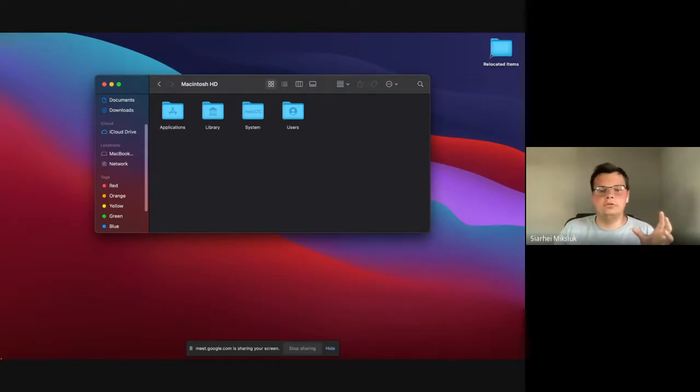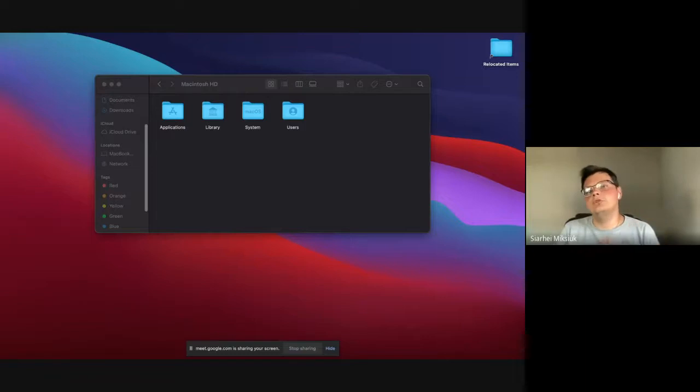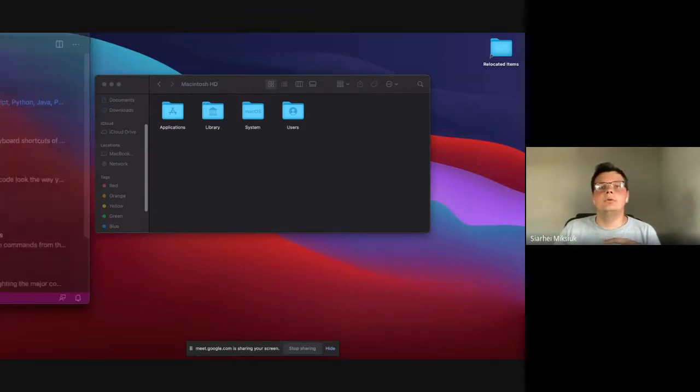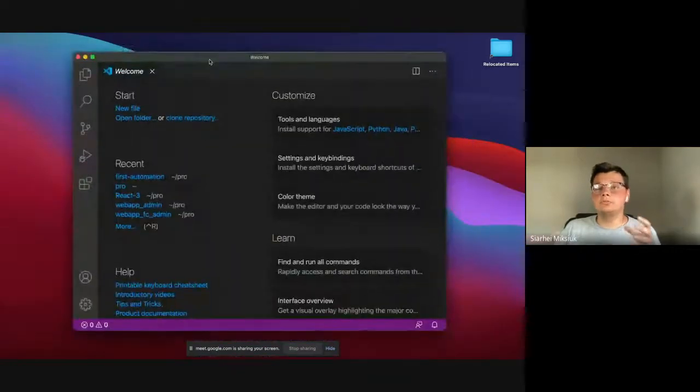First one is Visual Studio Code, it is like a code editor where we will write the code for our project.